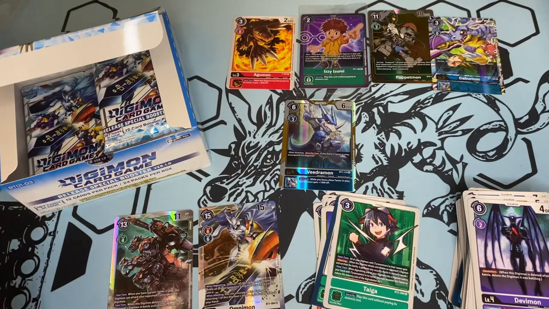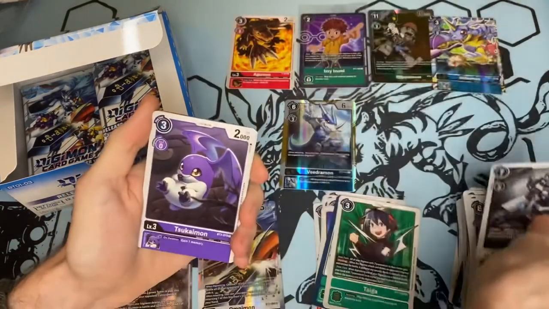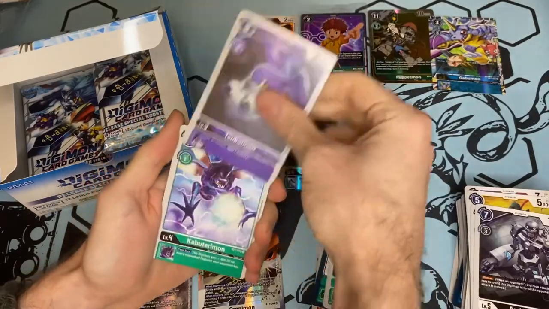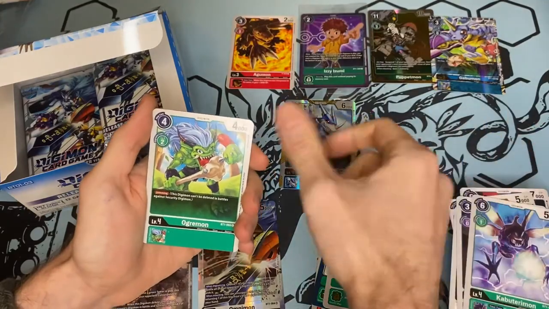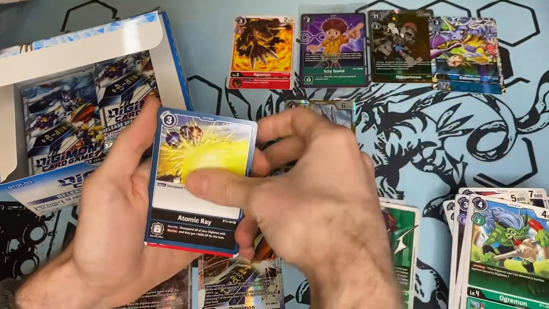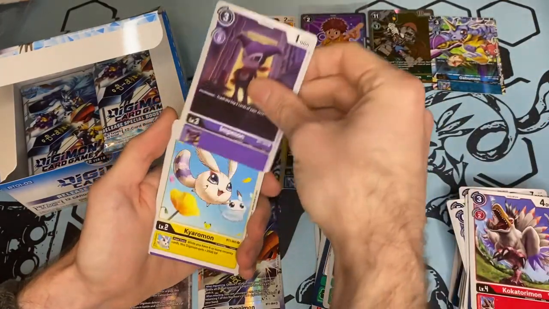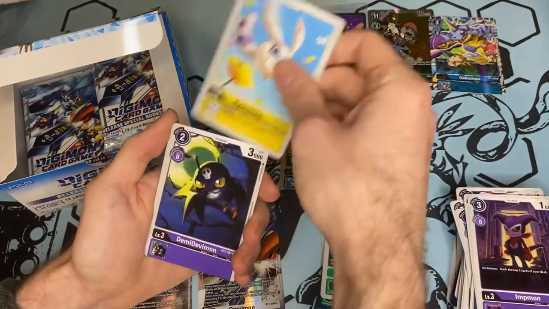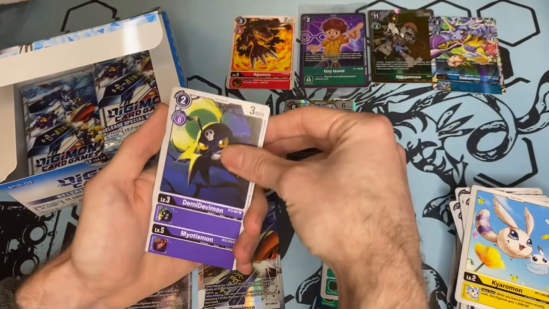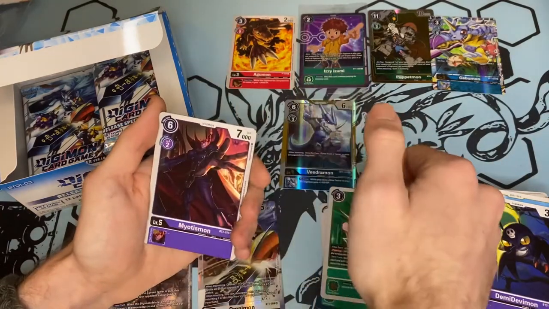Seriously, this packaging. Okay. Andromon. Used to be one of my favourites. Sukaimon. Kabuterimon. Ogremon. Atomic Ray. Kokutorimon. Impmon. Kyaromon. Demidevimon. Myotismon. That's got all the makings for a deck just out of that one booster.